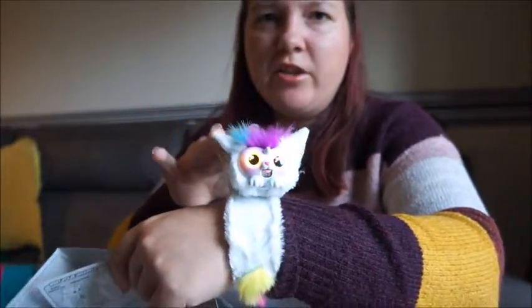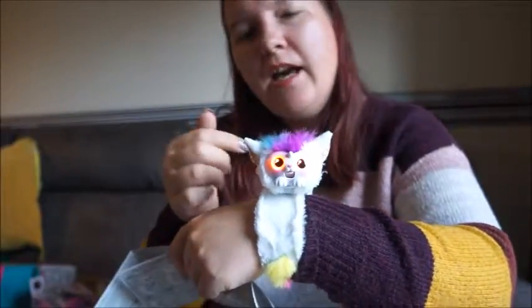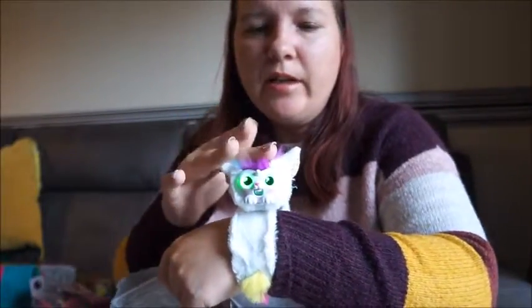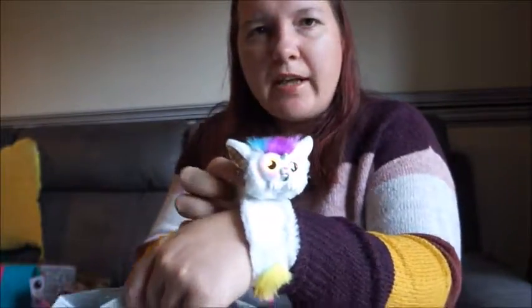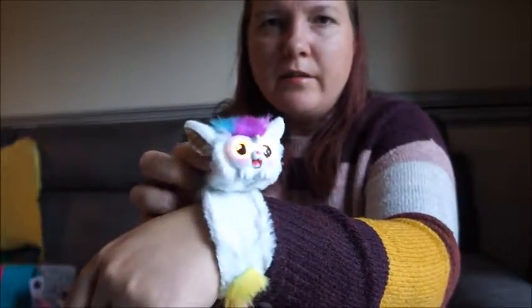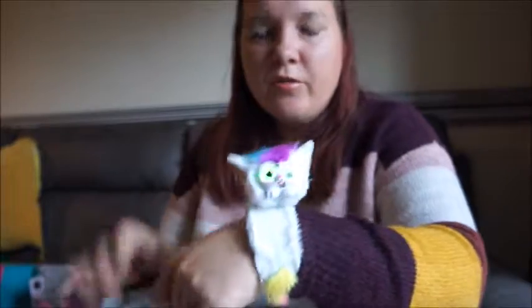There are different ways you can interact with them. They love being stroked — there's a sensor on the top of the head that you can stroke, and when you stroke them in the right mood they'll start singing for you. There's also a button you can press quickly three times and they giggle.